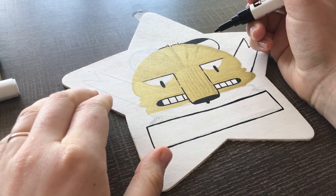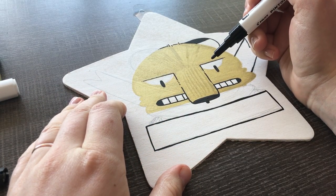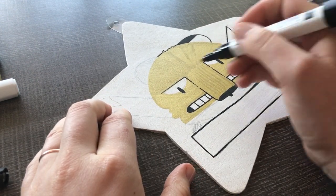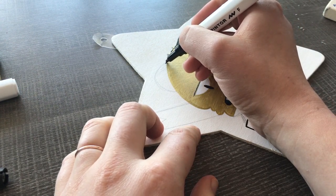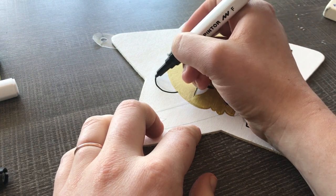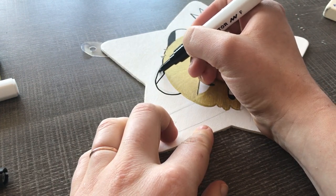I think one of the biggest things making this look like a fox... I forgot what I was gonna say. I mean, I think it's the white. The white of the eyes are also freaking me out because, well, it looks like it's part of his eyes. But, you know, sometimes... We'll work through it.